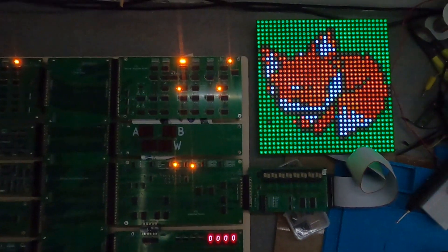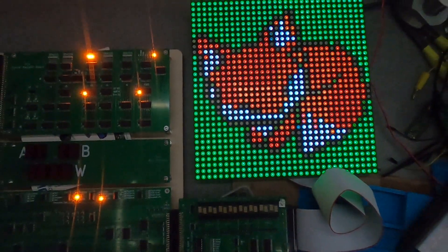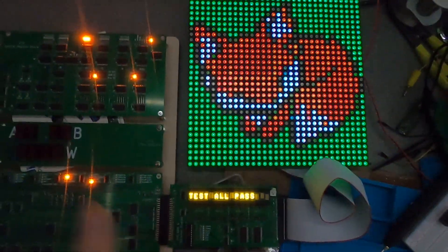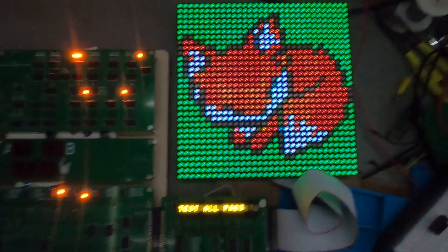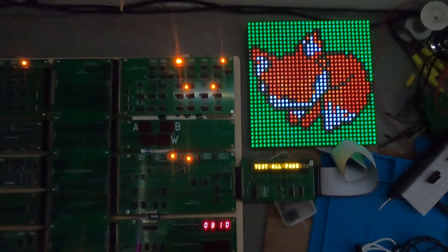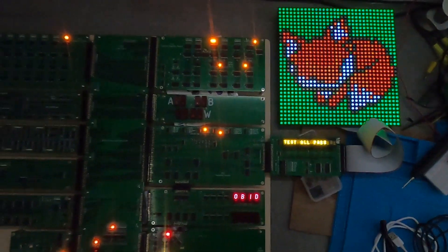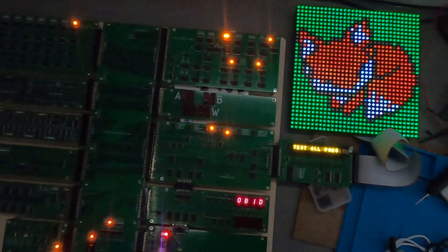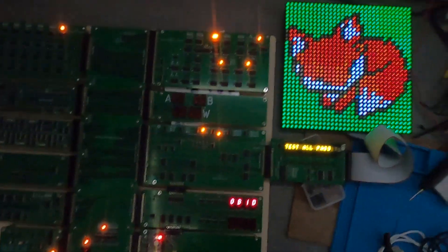If we run it at two MIPS, you'll see the fox behaves properly every time. So we definitely have a slight issue with write speed to the display, but we can live with that. We've got the ability to switch between clock modes — we'll have that when we've done the new clock board. Running very happily at two MIPS with everything working, or four MIPS with the odd glitch in the display.